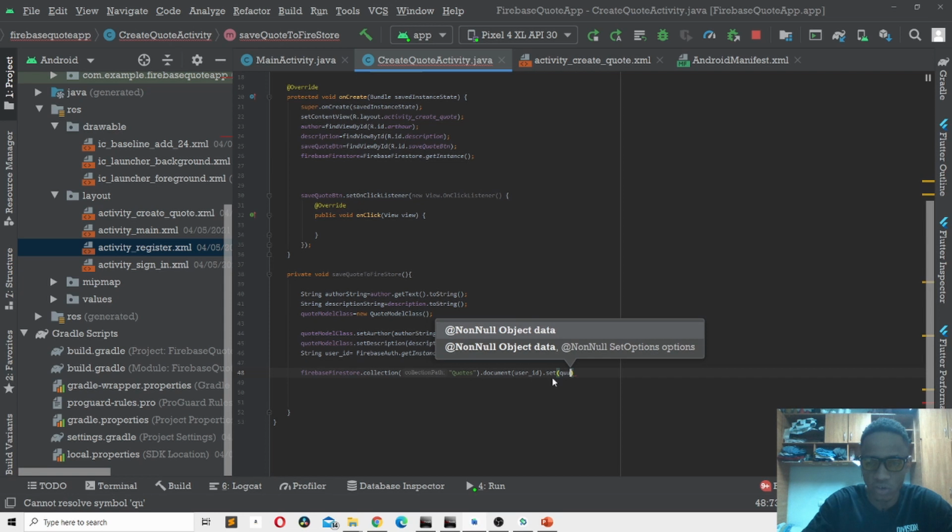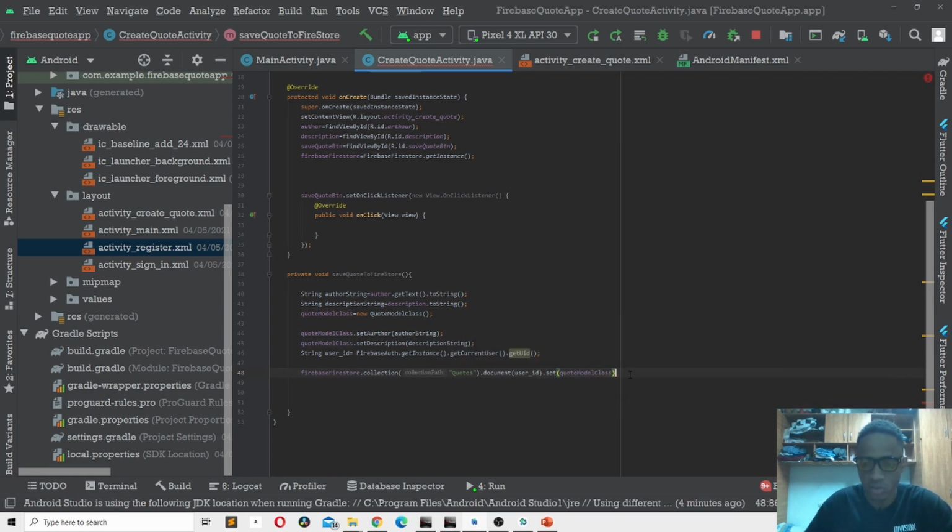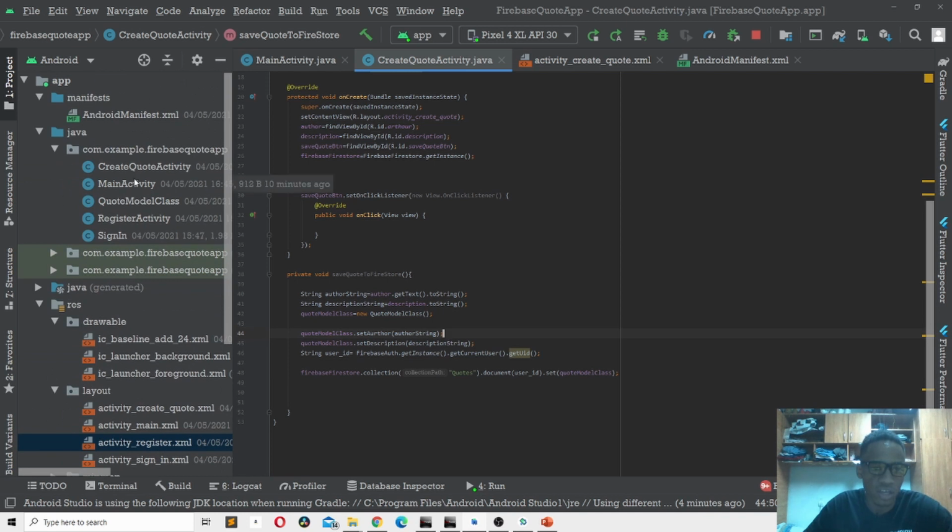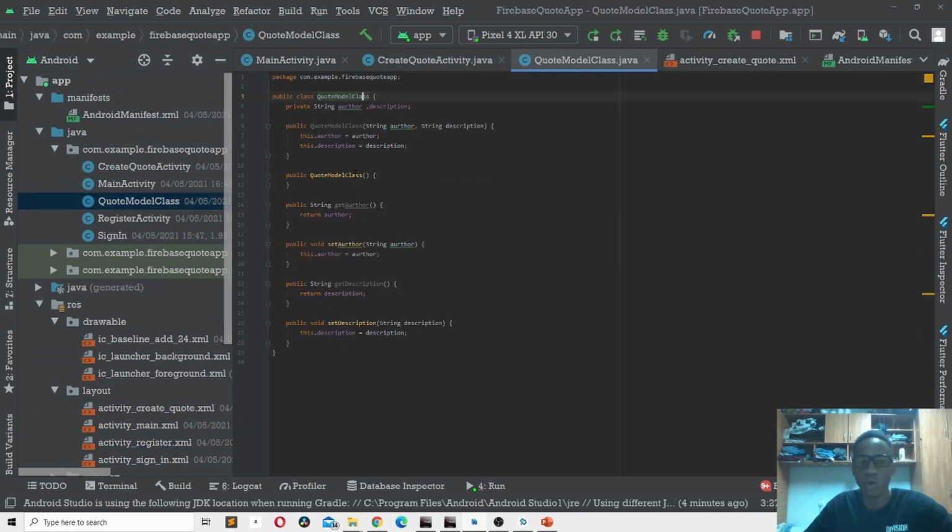And then we set it as a quote, as you can see, the quote module class, right? So we are going to save it like this. We have this class. We are going to set the author using the setters, the getters and setters, if you know object-oriented programming. Because we don't want to directly assign variables to fields, but we want to do this by encapsulating this.